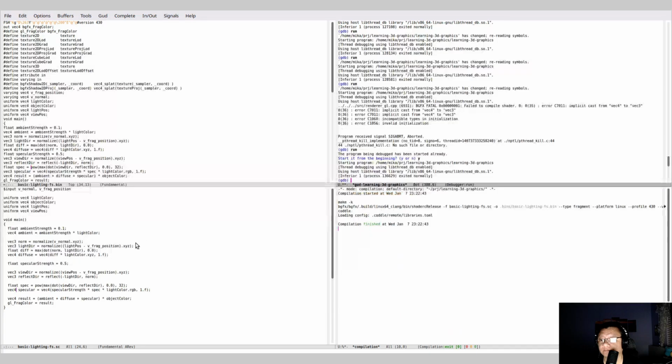I'm not seeing any speculars. Let me comment out diffuse. Oh, there is a specular.